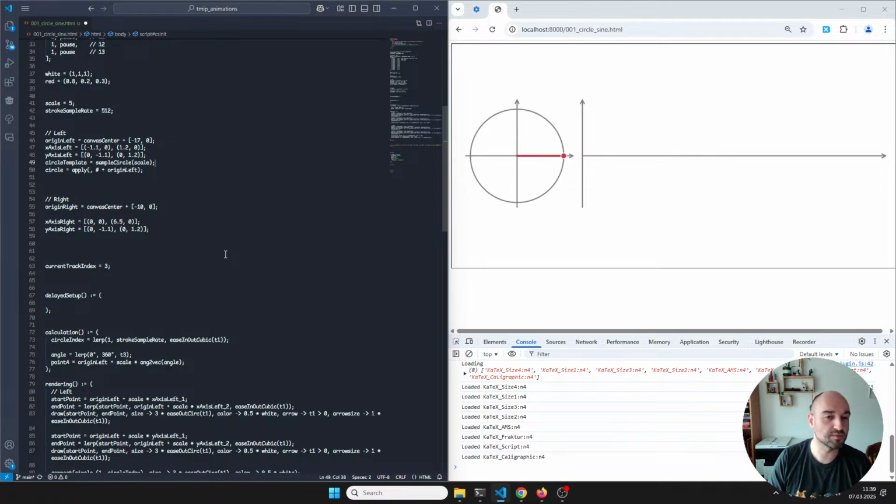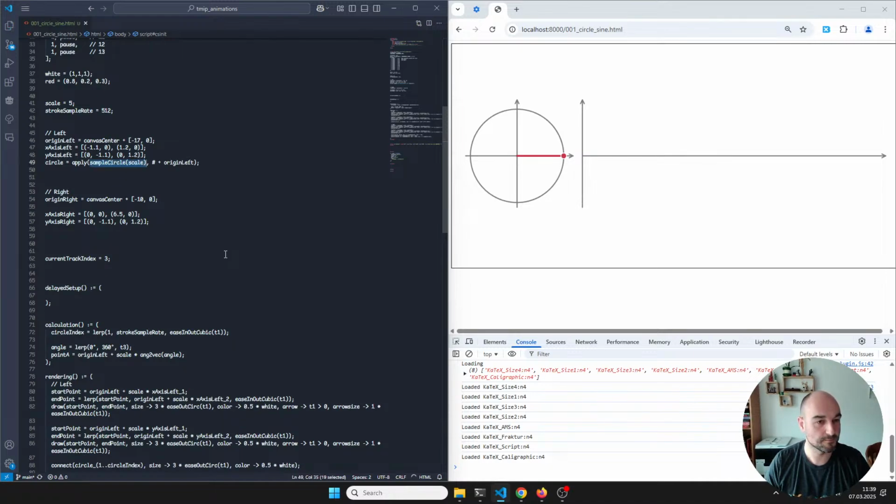I always try to optimize things that don't need to be optimized. So let's say angle indicator. It should also be a circle, so we can copy paste that, but we will make it smaller. Let's say a fifth, so maybe scale divided by 5.